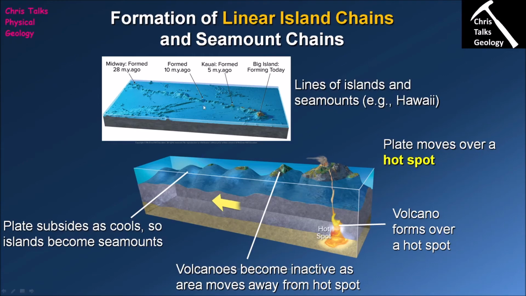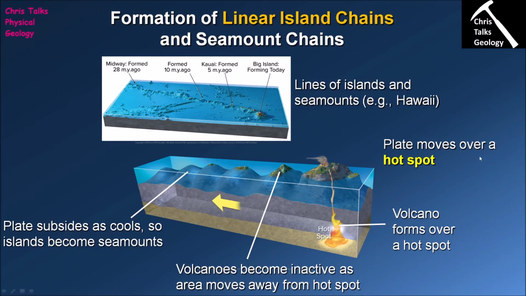So of course this example is using a hotspot located under oceanic crust, but we can also do the same thing for continental crust. The classic example is Yellowstone. So underneath Yellowstone there is also a hotspot, and we know that the rocks associated with the volcanism from that hotspot are to the southwest of Yellowstone, and so they form a trend that goes approximately southwest, and so we can just move along that trend. We can date the rocks, we know where the hotspot is because it's currently under Yellowstone National Park, we know how long it took the rocks to get to their current location, so once again we get distance, we get time, we can calculate the rate at which the North American plate is moving.